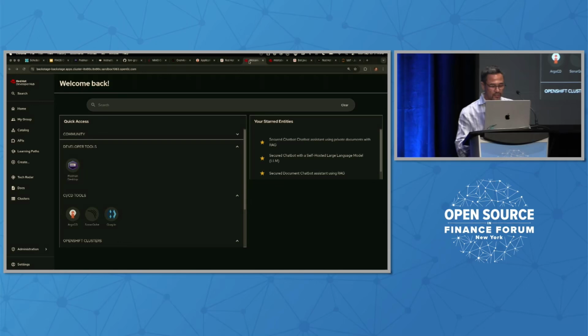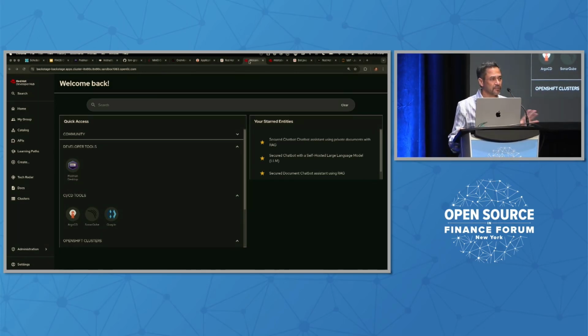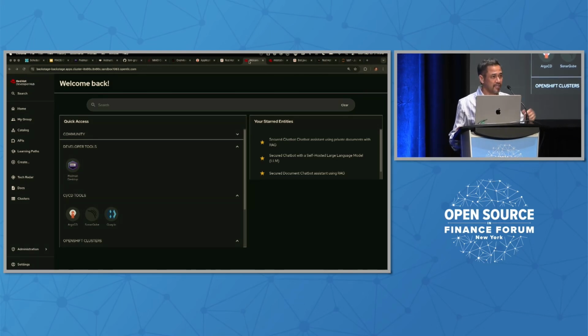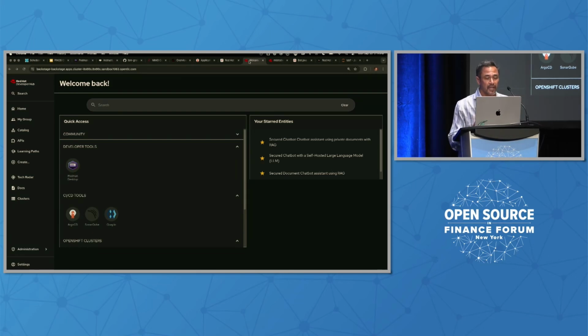So I want to show you this thing called Backstage. Okay, we're going to start there. Spotify created Backstage several years ago, and the mission was to give you three things. The developer only needs three things. They need their IDE, they need their Git repository, their Git manager, and they need this portal. The portal is where you go for all the other information besides typing in code or saving code to a repository. And the primary feature of that, of course, is this thing called the catalog.